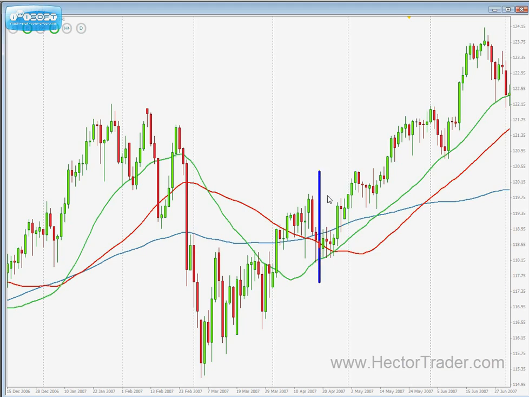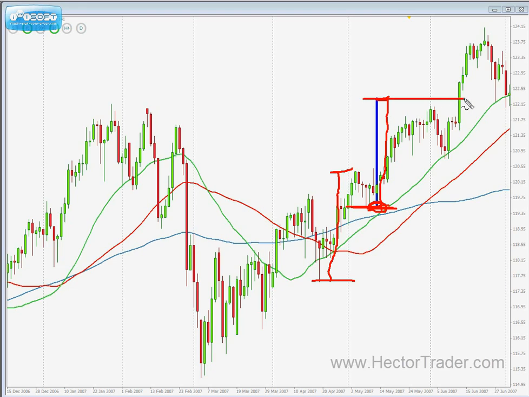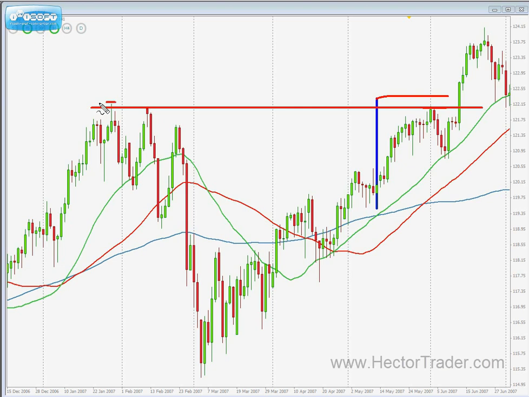In this case, the full projection for this new swing would be the total length of the previous swing impulse, meaning this part, this distance marked by this blue segment, and then projecting it from the tip of the retracement part of the previous swing, meaning this point. I'm basically measuring all this move up and then adding it to the tip of the retracement right there. So that takes us all the way up here. As you can see on this current swing, supposing this was the swing we want to exploit, we can notice how price fell a few pips shy of its final target, and that's because we have this previous swing high at that level.